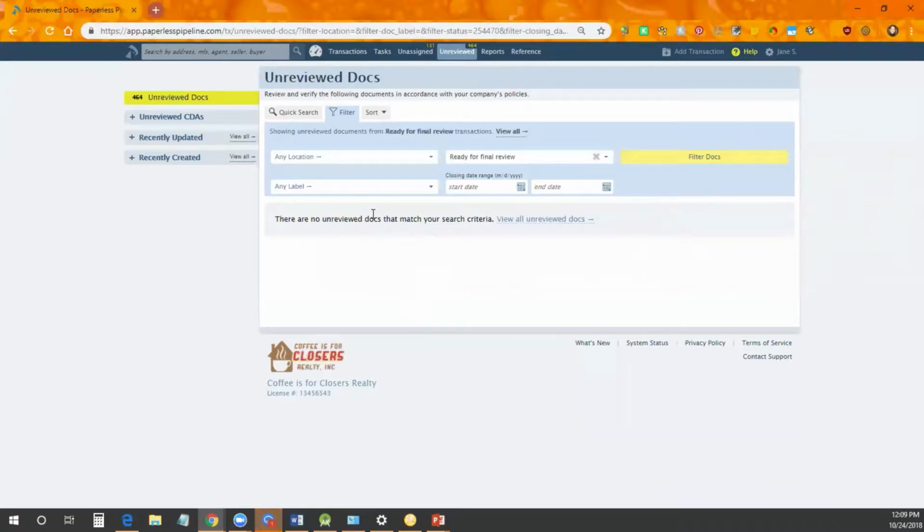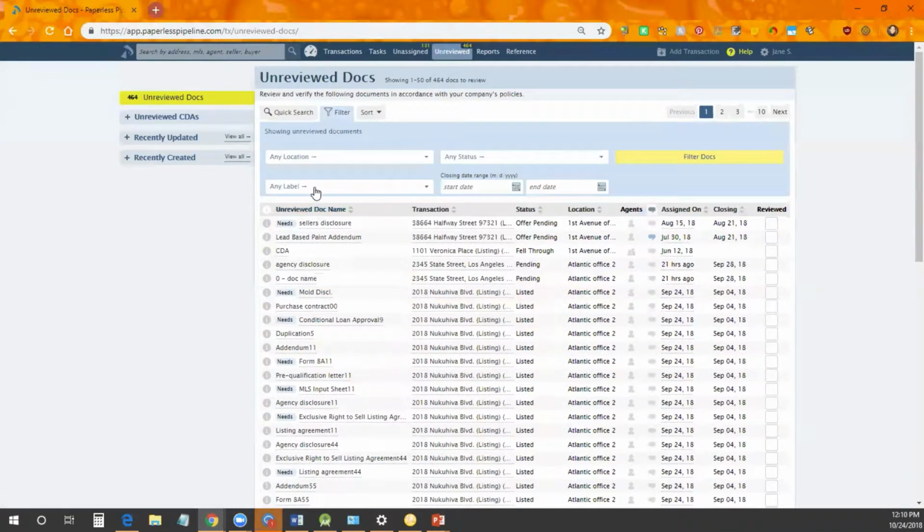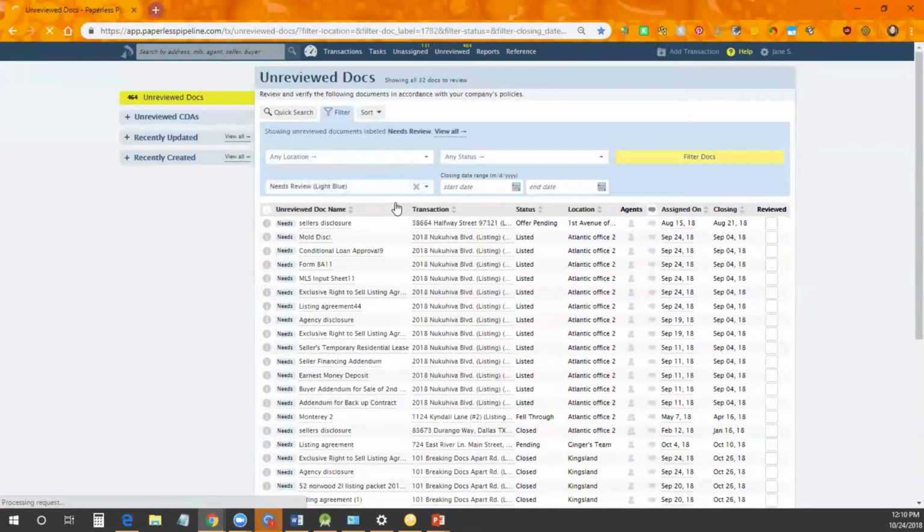Another thing that we see often and recommend is for the admin beforehand to use the doc labels to indicate which docs need review. So here you see this one's got a needs review doc label. An admin can easily apply that a doc needs review, and you guys can call it whatever you want. It could be for broker review, it could be broker review needed, whatever you want to specify as that particular doc label. And then the reviewer can come here and filter and say, only show me those that need review. And so then I'm dealing with a much more finite list of those docs that need review.